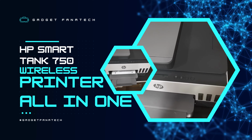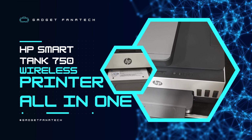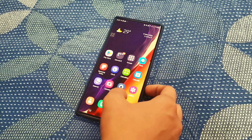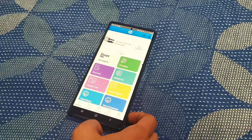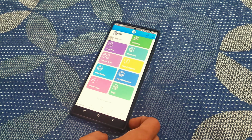Comparing it with other brands, I think without any question, HP is the brand to beat, which they are really known for even from when they started. One of the features that I'm a fan of is using their mobile app to print any documents or pictures directly from your phone. If we need to print any documents, we just send it to our email, download it to our phones and print it using the mobile app. Another option is to scan to PDF using the mobile app, then print as shown in the video.